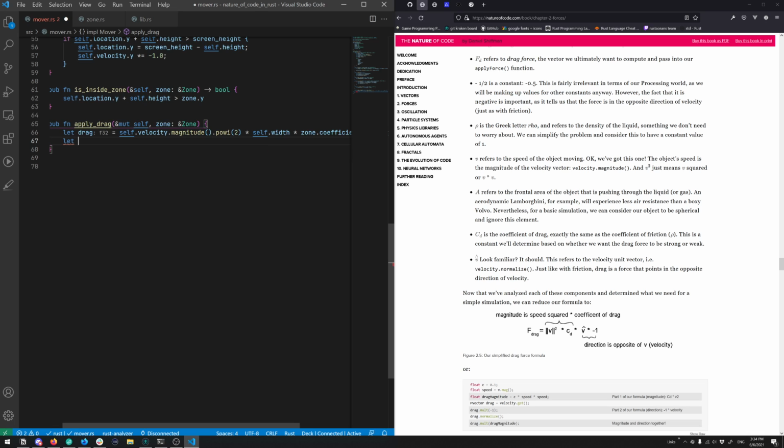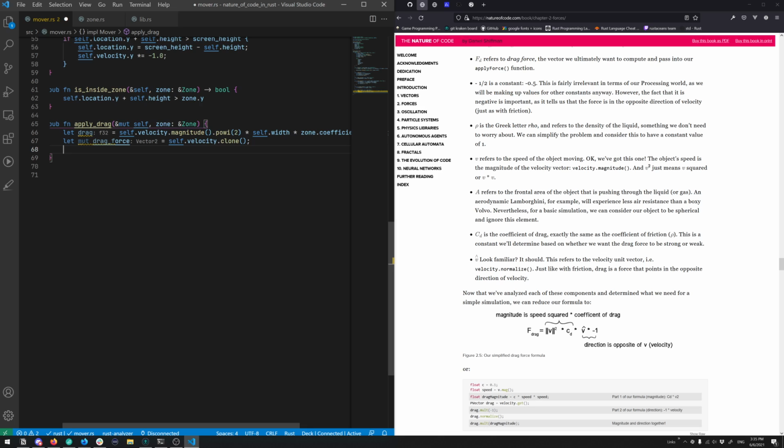take our velocity. We can clone it and normalize it. So let's do self.velocity. Okay, so we'll actually call this the drag force. Equals self.velocity. Now I want to clone this. So let's try clone. See if that works or if it yells at us. Then we want to normalize it, so we can actually just do this right here. So we're going to normalize it. So clone and normalize. Oh, normalize doesn't return anything. So never mind. We are just going to normalize.